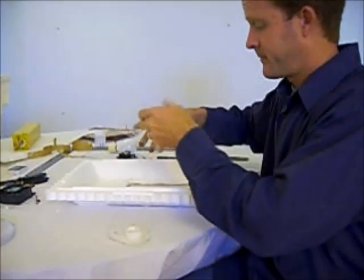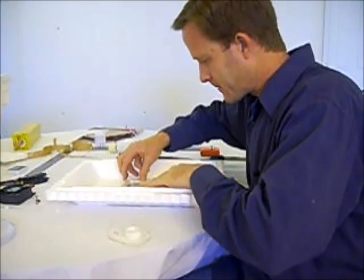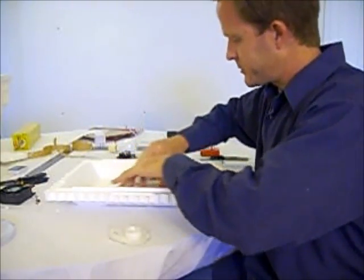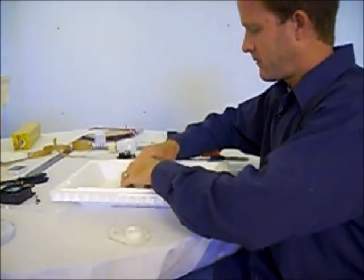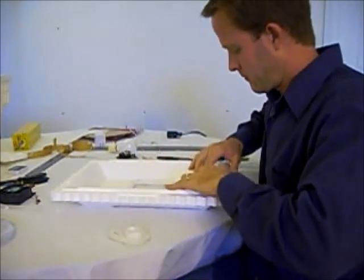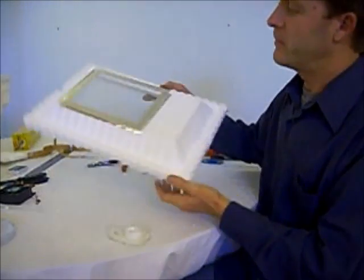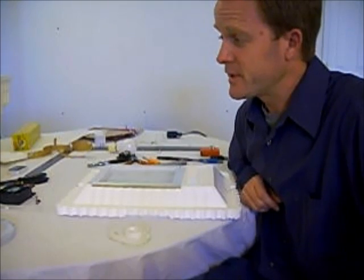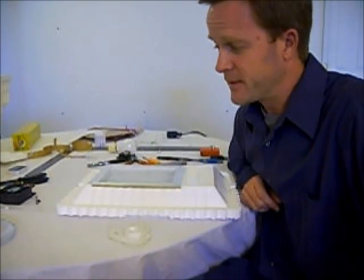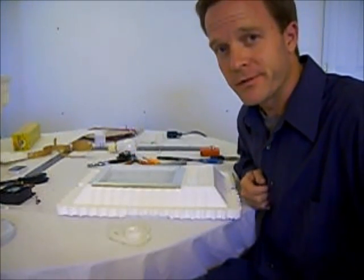Ready to put it on. Square it up. Apply a little pressure. And voila, we have a double-paned top window for our incubator that cost a buck. Next, I'm going to put some windows in the sides of the container. And it's going to apply the same idea that we used for the top window, but they'll be circles instead of squares.